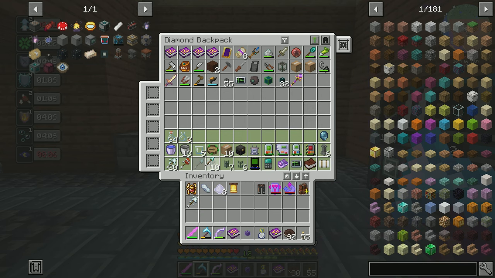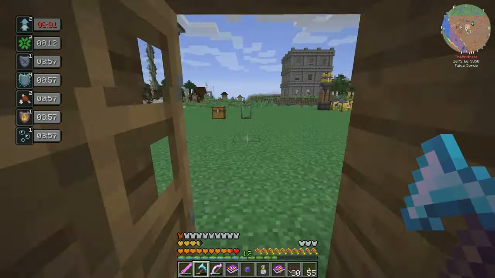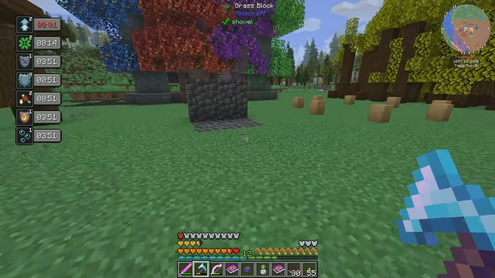Oh, there it is. I should probably put it away, and I don't actually need all these lightning arrows because I have endless quiver. I need to get my bow enchanted too, by the way, with power and punch and multi-shot maybe and all kinds of stuff. I don't know what we want to do on our bow, but we'll figure something out.